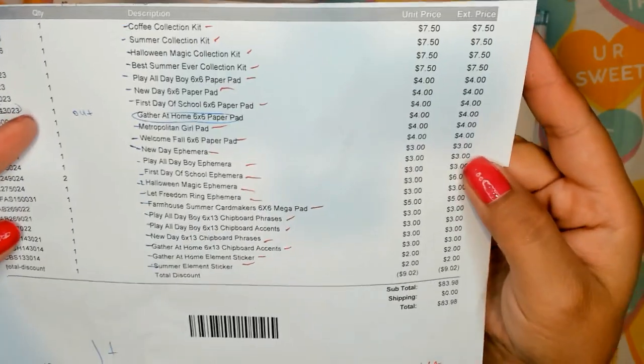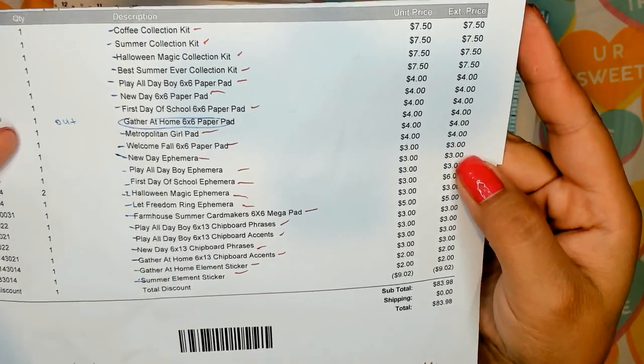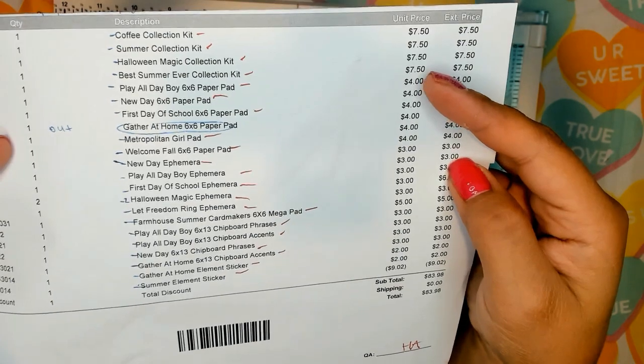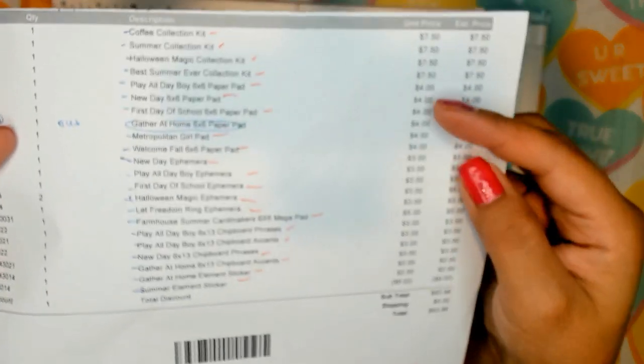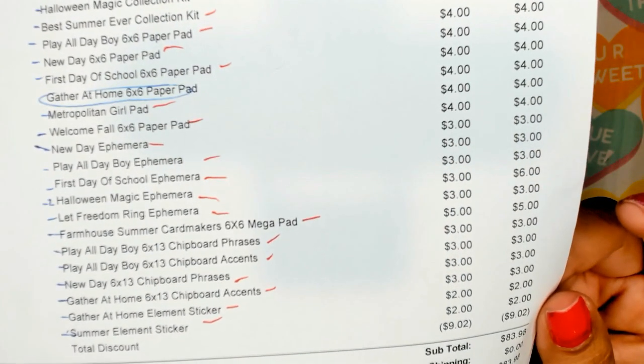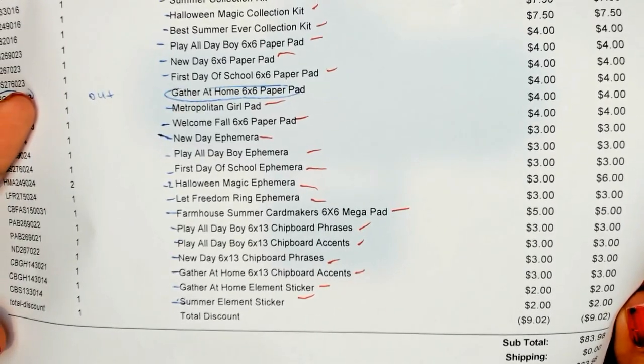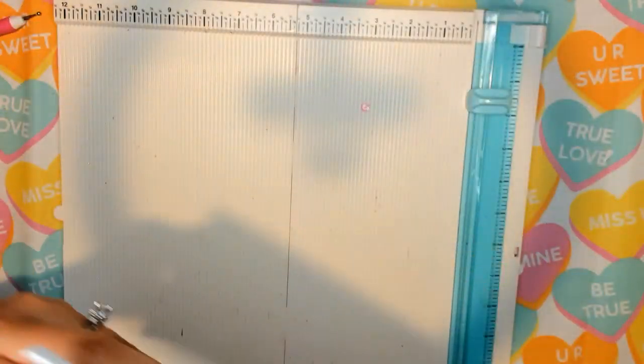Anyways, look at these prices. Coffee collection kit, $7.50. Summer collection kit, $7.50. These are all 12 by 12 pages. And then these that are $4 are 6 by 6 pads. And then these that are $3 are like ephemera, chipboard, that sort of stuff.